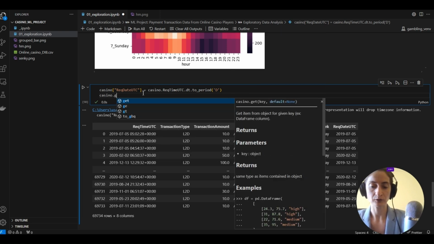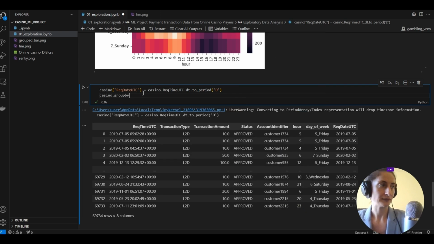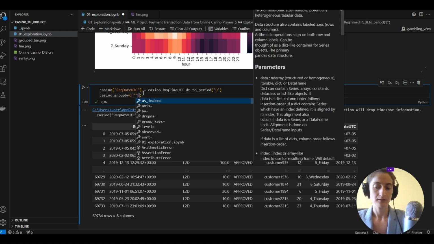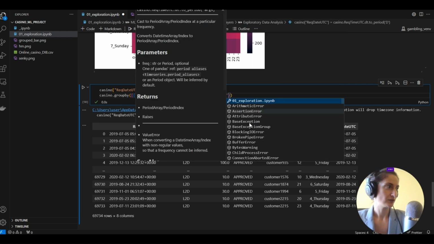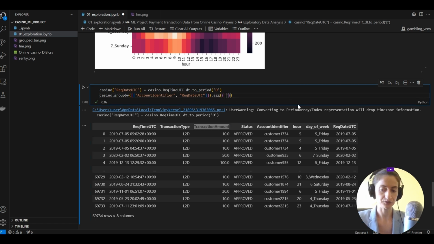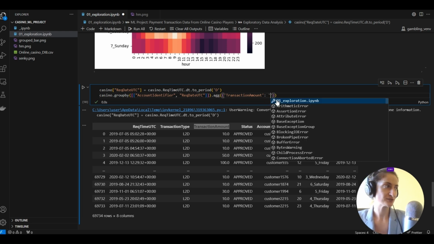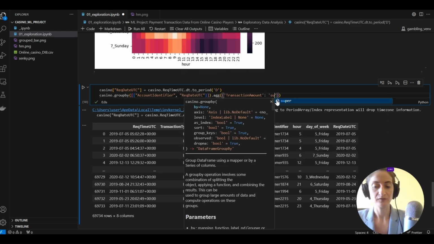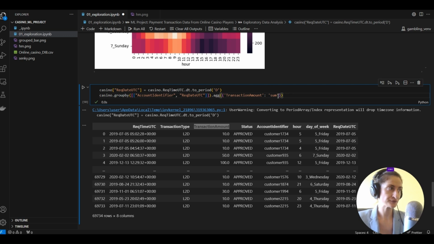So first of all, I'm going to group my data frame. So the first column that I want to aggregate on is the transaction amount. So I'll pass it in here as the key into my dictionary. And the value is going to be the function that I'm going to use for aggregation, and that's going to be sum.